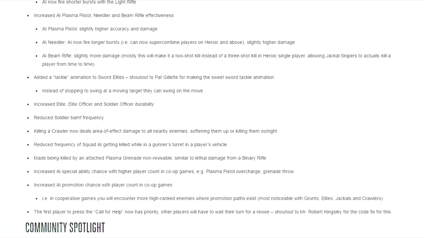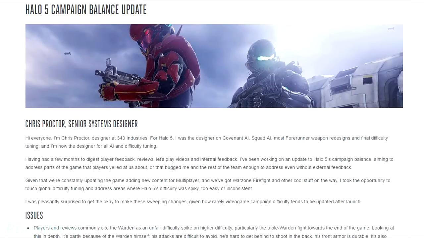In co-op games, enemy AI will now have an increased chance of being promoted to higher ranks. You'll see this mostly in Covenant enemies. And the first player to press call for help when down will now have the priority. Other players, if they are also down, will now have to wait in line, essentially. For a full list of these changes, visit the link in the description for the community update.